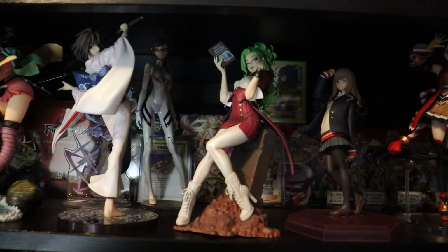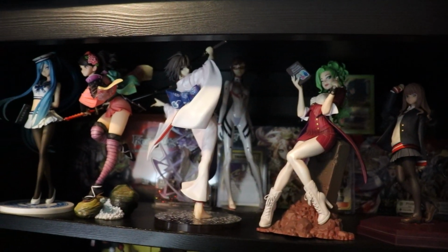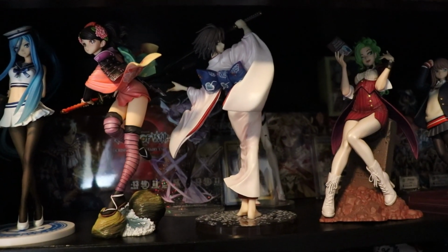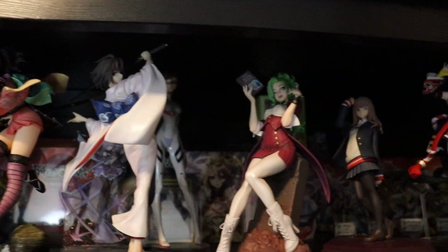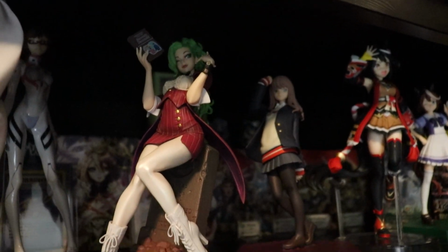Let's see, yeah, here's some other figures. Like here's a Bishojo Beetlejuice, and here is, I forget her name. She's from Kara no Kyokai. Ryougi Shiki from Kara no Kyokai. And yeah, if you recognize these figures, yo, huge shout out to you. Like this SSSS.Dynazenon character.